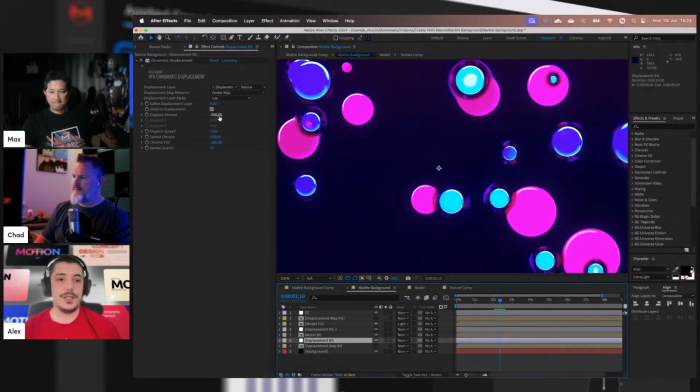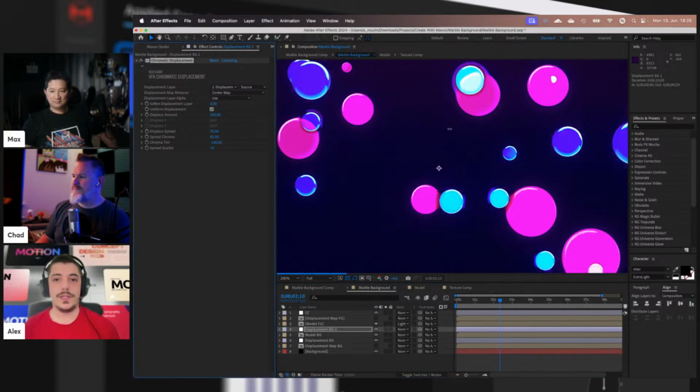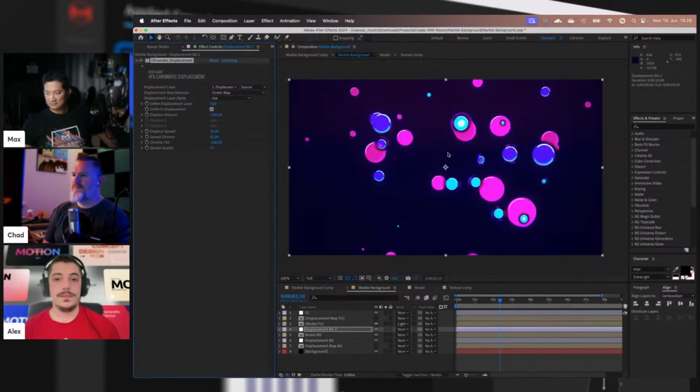And from here again, it's just playing with stuff. If I add more here, you can see some of the stuff already start changing. I also duplicated it because I wanted to have control over the blue little marbles differently from the pink ones. As you can see, if I go in the positive value or the negative value, you start to see more and more of that displacement.